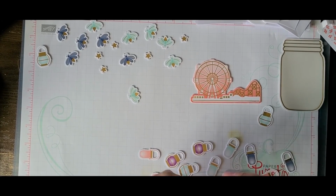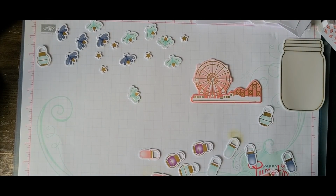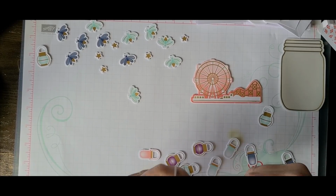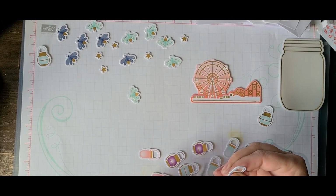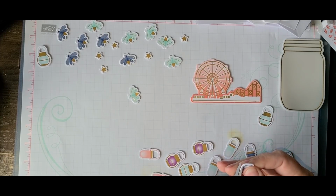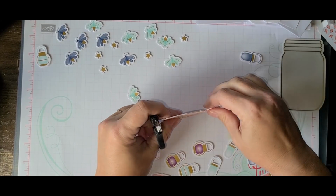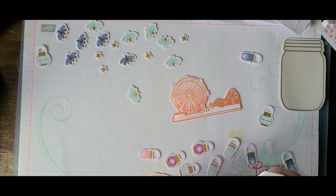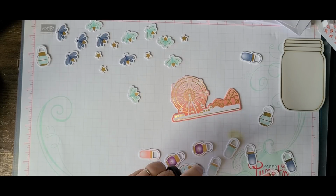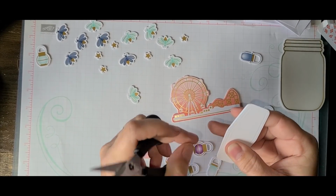And I do like to remove the little die cut remnants. So that's what I am doing, is painstakingly snipping them off in the pile of 4. I'm just making sure that way when I go to assemble I can grab any of the pieces and won't have any extra little tedious prep work to do. So once I get rid of all of the little hang tags, it's just a tip that I like to make them clean. You could sand them off, I would think, if you wanted. I just usually take the snips to them and fuss a little bit until I get all of the little edges off.